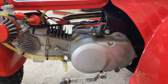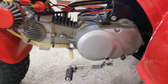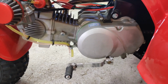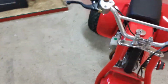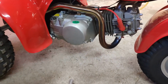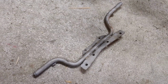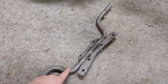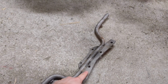So this is a Piranha YX140 motor. It's 4 times as powerful as the original 70 motor. The 70 motor had 4 horsepower, I believe. This one is advertised as 16, and I'd believe it because I took it out through the driveway one day and it was pretty crazy. But anyways, the foot pegs won't fit on the bottom of the motor. They bump up. So today I'm going to take pieces of this, maybe even the bends, I'm not sure, fab up a new plate that'll fit the bottom of the bike nice and flat, and get everything fitted up.